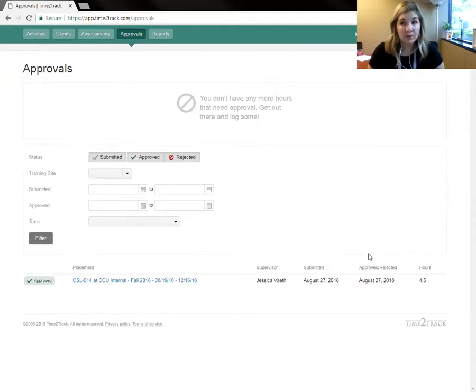So it's really important for you to remember that your hours must be logged, sent off for approval, approved, and then verified. I would recommend, as best practice for you as a student, getting into Time to Track every time that you are at your internship site, every time that you log hours. I would just get in there and add those activities, and I would send off hours for approval at least once a week. If you can get into a good practice of sending your hours off for approval before your supervision meeting with your supervisor, that would be great.